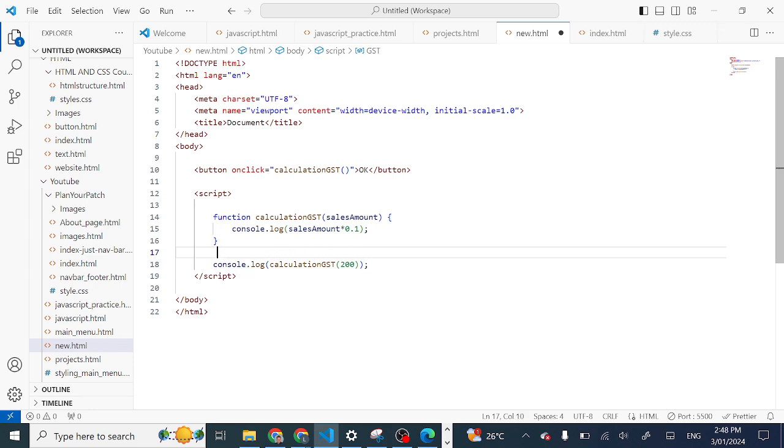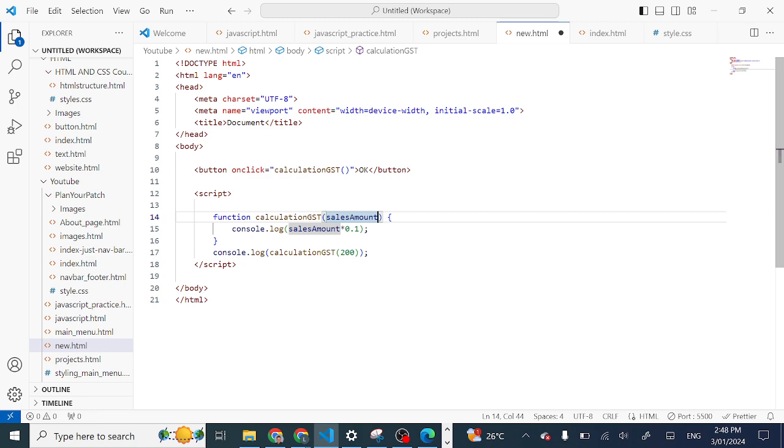It's pretty straightforward. Now, if you're in different parts of the world, and let's say you are creating a website which is for many countries around the world, the GST or goods and services tax rate that is charged will be different from country to country. So if we wanted to make this universal for any part of the world, we need to have a variable tax rate.